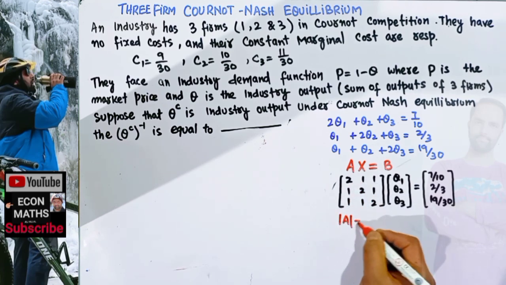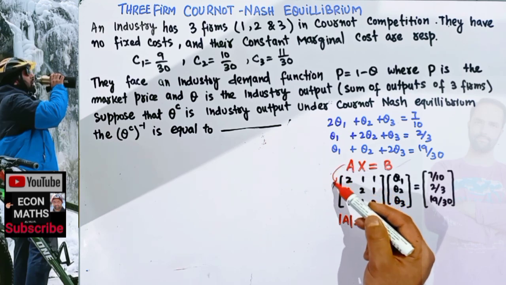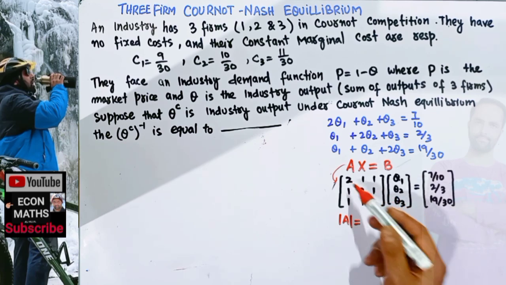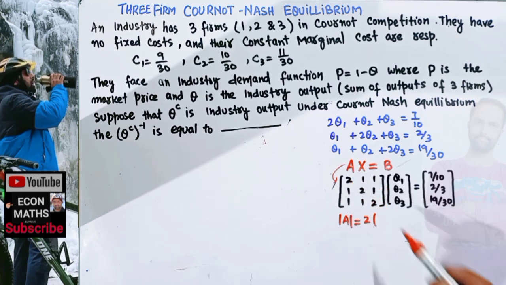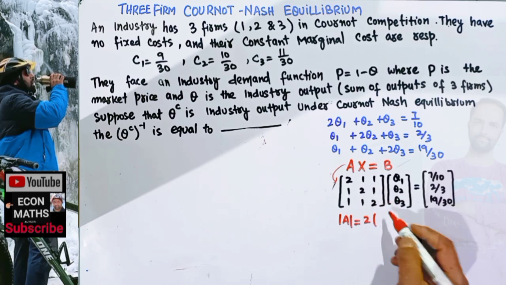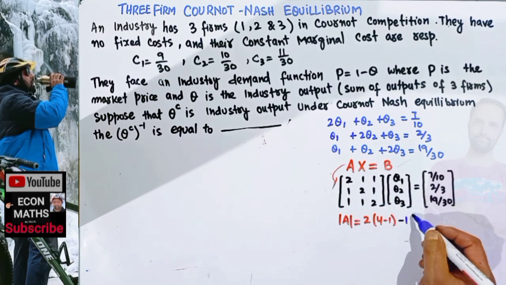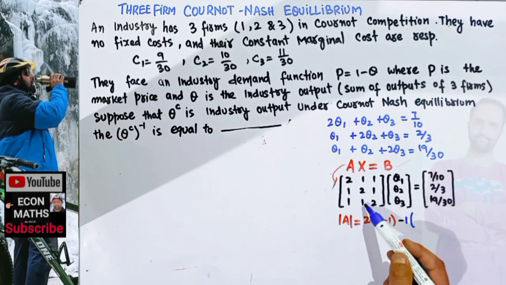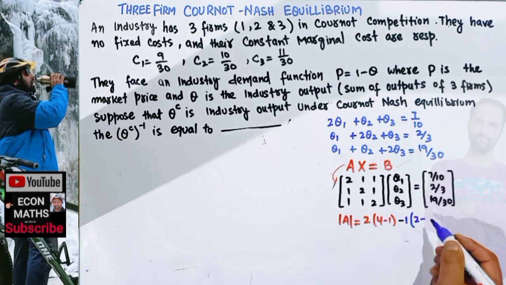That means A will be equal to, how do we find a determinant? You know it pretty well. This denotes A, this is our X. So the determinant is simply found by, we write the first term, to this we multiply, we mentally delete this row and this column and take the determinant of the remaining elements. That means 2 2s are 4 minus 1, so we will get 4 minus 1. Then we write minus, and it is from the formula, and we write the next term, which is 1. To this we multiply, we mentally delete the row and the column in which this 1 appears and take the determinant of the remaining elements. That means we multiply these two elements. 2 1s are 2 minus 1 1s are 1.